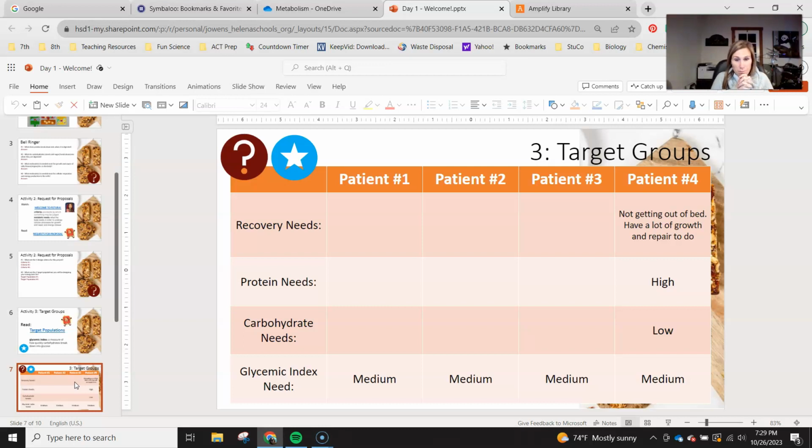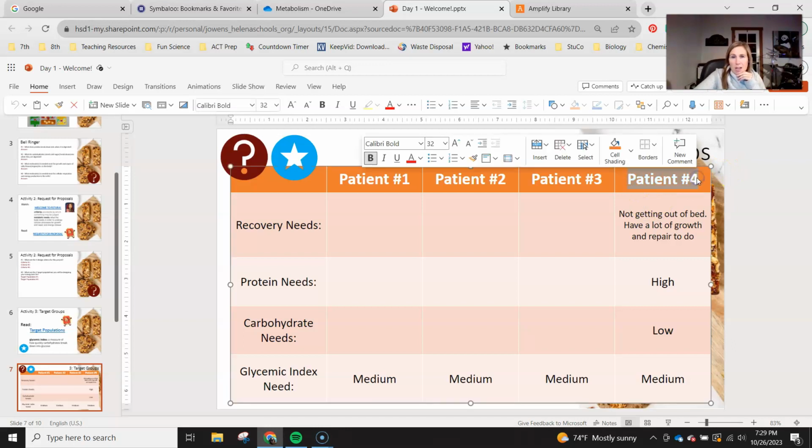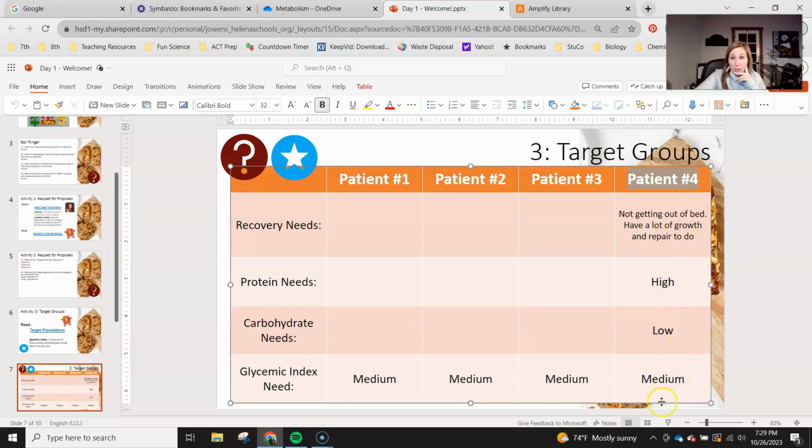Okay. So these are our target groups. We're going to be looking at patients. We have patient 1, patient 2, patient 3, patient 4. These generalize all the people who might be injured during this relief situation. Okay, so it isn't just one individual. It's like all the same patients with the same needs. So if you look, I already did patient 4 for you, so you have some idea of what this might look like and something to go off of for your other patients based on their needs.